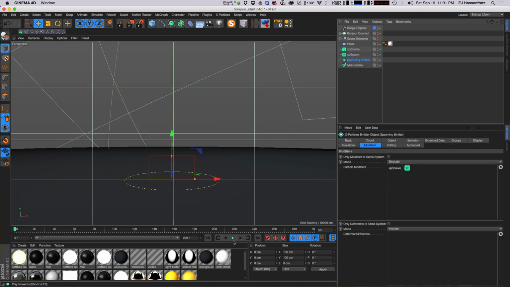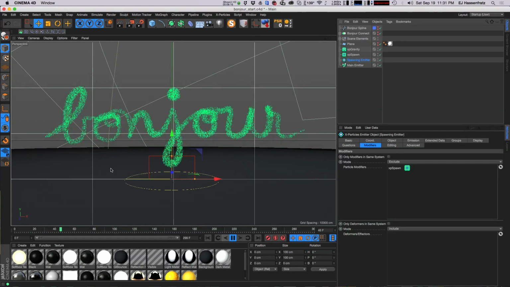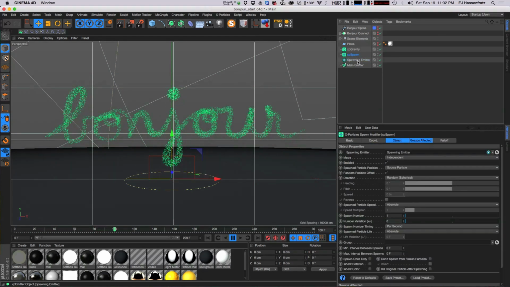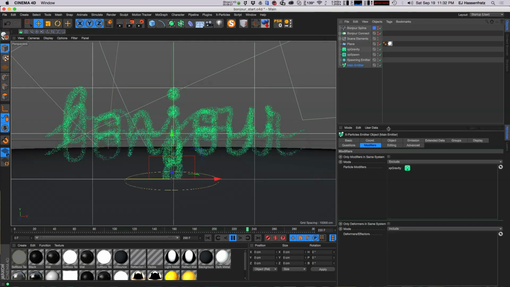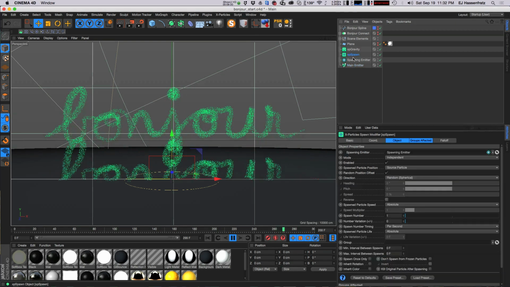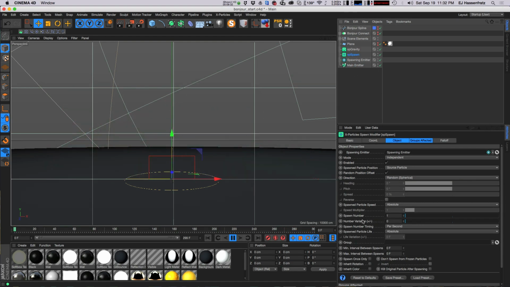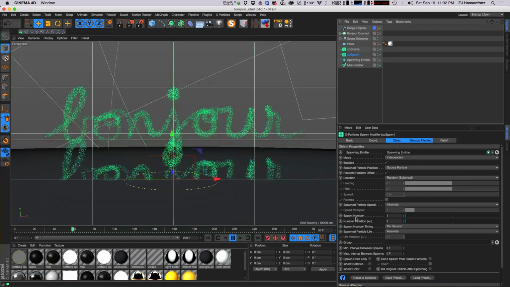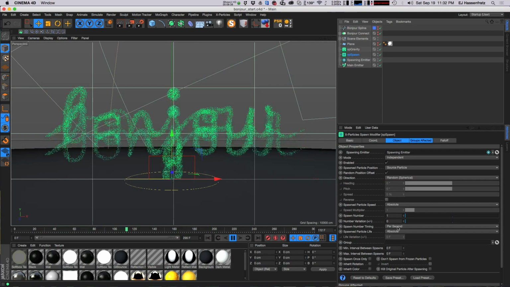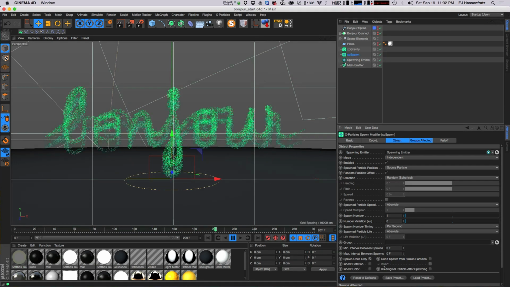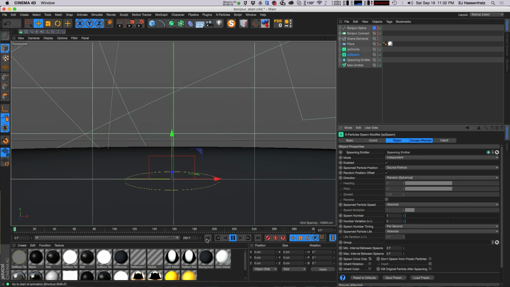So now, if we hit play, you'll see that with our spawn we have one set of particles spawning. What did we have here? 25,000 particles. So we're spawning 25,000 particles each second. So we have one spawn number, and the timing is per second. And we can actually have this spawn once, and we can have this kill the original particle, the original main emitter particle, after it spawns a new particle.